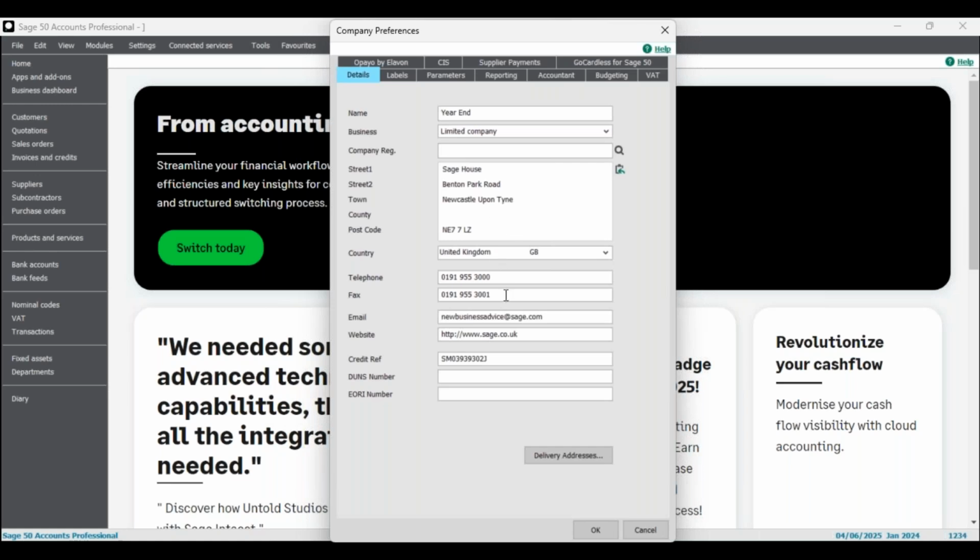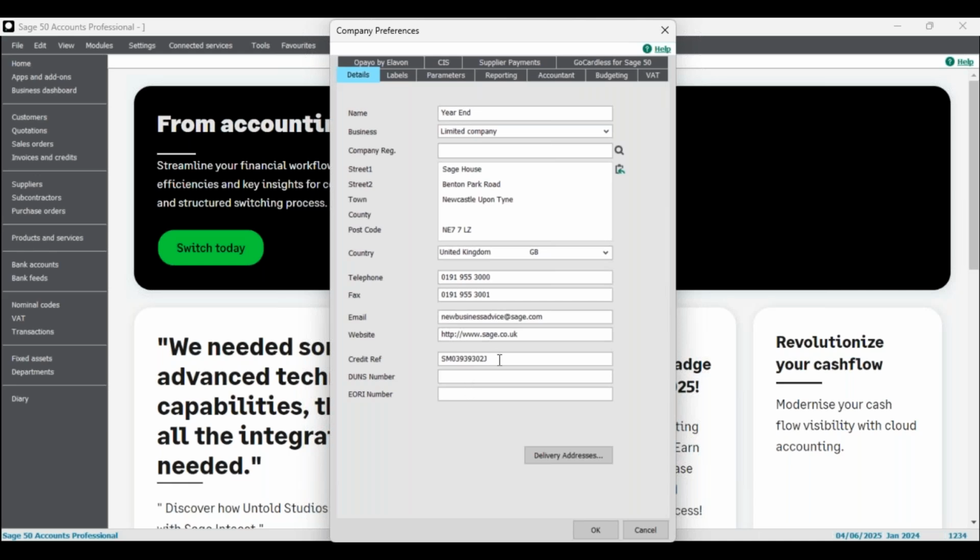Again, I've got all my details here, where I'm based, phone numbers, pretty self-explanatory stuff. Even down to these numbers here. So you've got your Economic Operators Registration and Identification number, EORI. That's a unique identifier used by businesses when importing or exporting goods within the European Union. So if you do import, export, you may want to store your EORI number in there. But you've also got your DUNS number, which basically is a digital fingerprint for people to find you and potentially run credit checks on your company, not individuals, but on the business itself. Again, that's by Dun & Bradstreet. So you may, for records, want to type that in there.